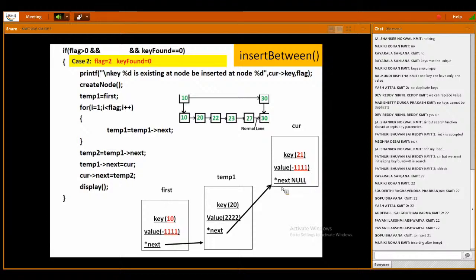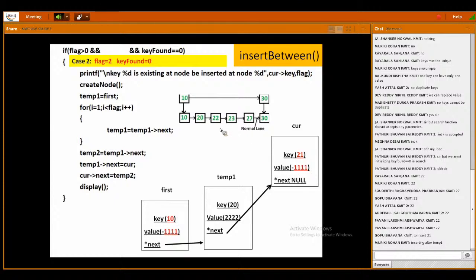Now this is null, so this null has to point over here. Therefore 20, 21 and 22.